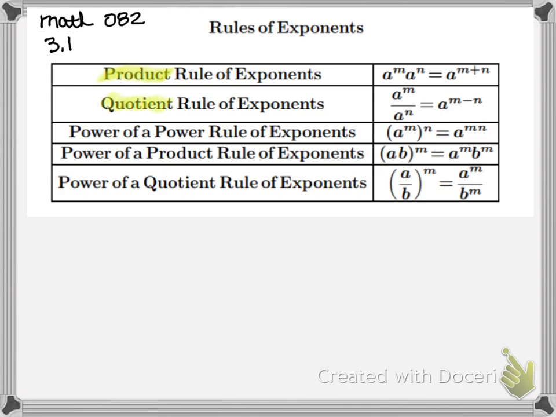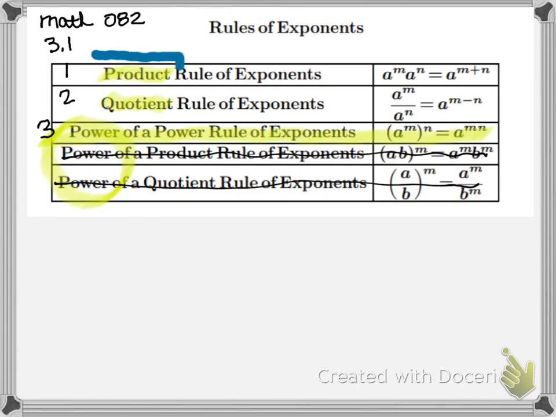Now, as you can see, this chart has broken down the power rule into three different rules, okay? But really, there's only one power rule, which is this first one here. The other two are sort of extensions of the same rule, so we can really ignore these, okay, and just focus on product rule, quotient rule, and power rule. So this video is just going to focus on the product rule.